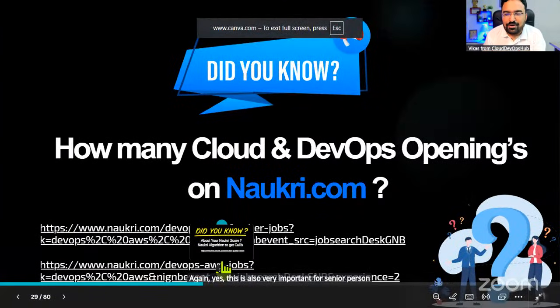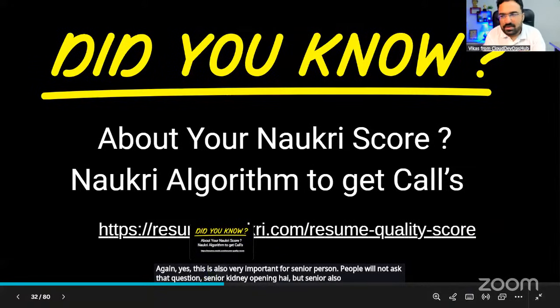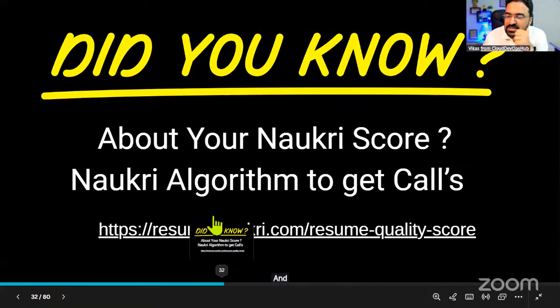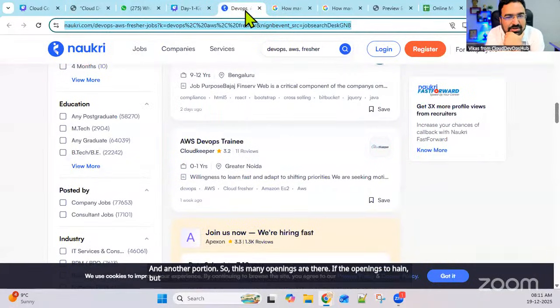Again, this is also very important for senior people. People will not ask that sir, how many openings are for seniors, but for seniors also there are a lot of openings. And another question: this many openings are there, but we are not getting calls. How many people will complain about this?